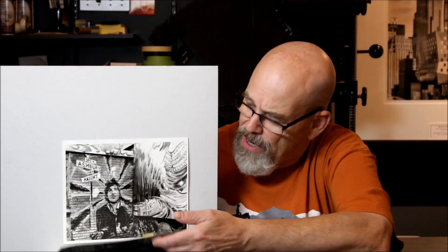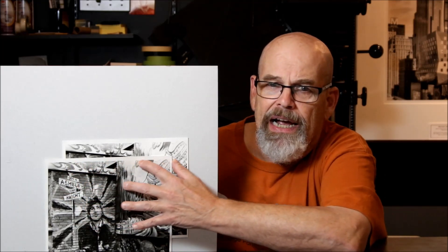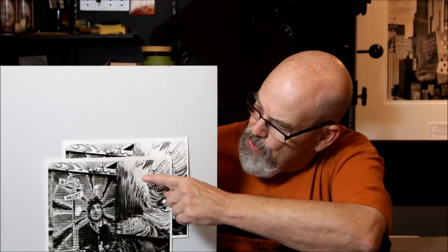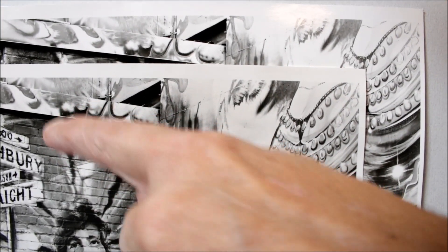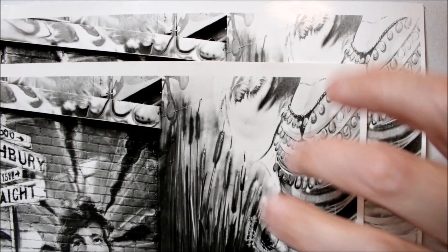I've made a second print with identical exposure, identical paper and everything. You're going to see where the tonality is across the top where I've actually applied the hot developer. It's a little difficult to see in the video, but in person it's very clear that some density has been added to these highlight areas. The measure of a good fine silver printer is that you have to have detail in most every area of at least the light values. This is why the hot developer technique is very, very important. Here we have a close-up and you can see across the top where there's added density.